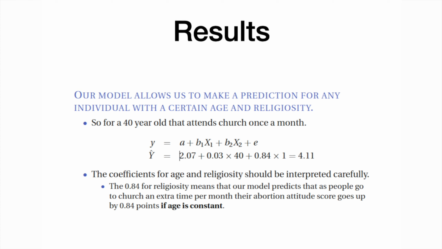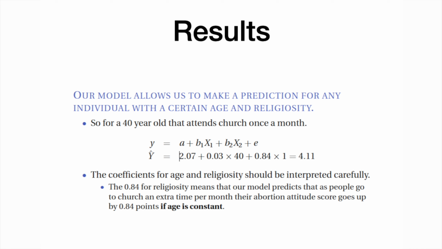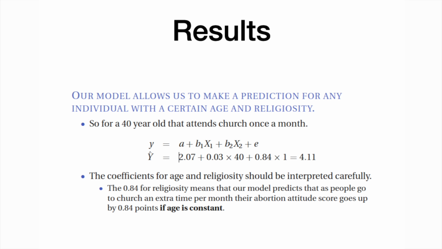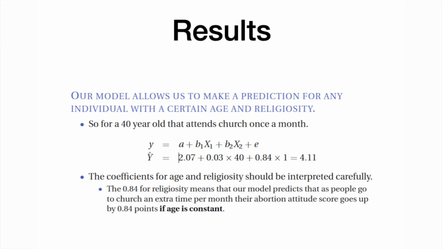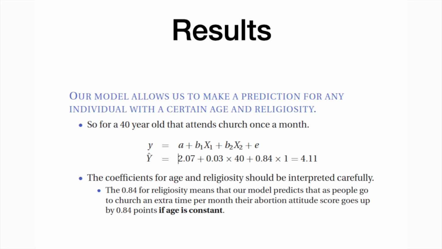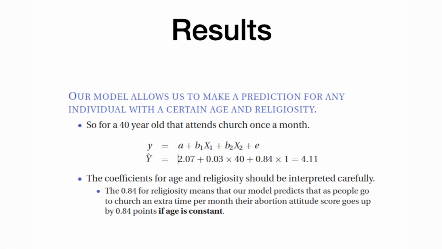We usually don't do this because we're usually dealing with large samples. But the other interpretation, if you're looking at this table, is what's the effective age if religiosity is constant? So take religiosity out of it. What's the effective age? And the answer is not a whole lot. There's not a lot of independent effective age going on there. What's the effective religiosity if you hold age constant? And the effective religiosity is actually quite big.